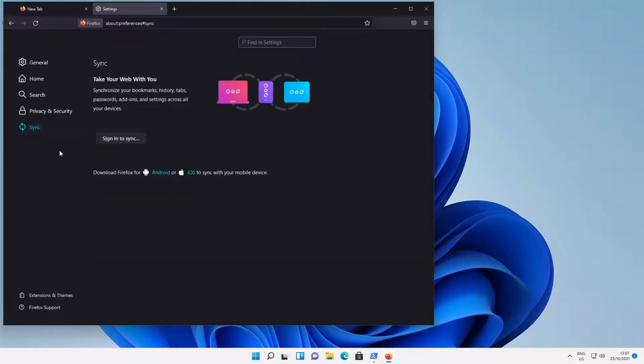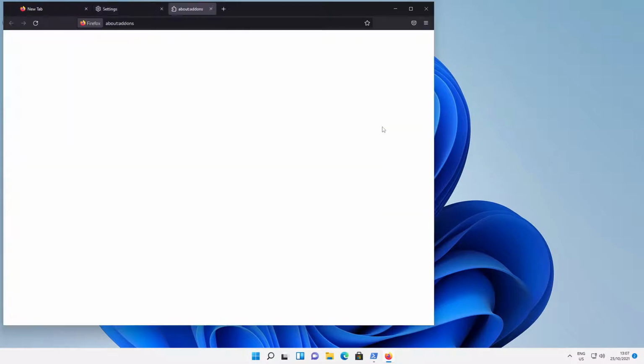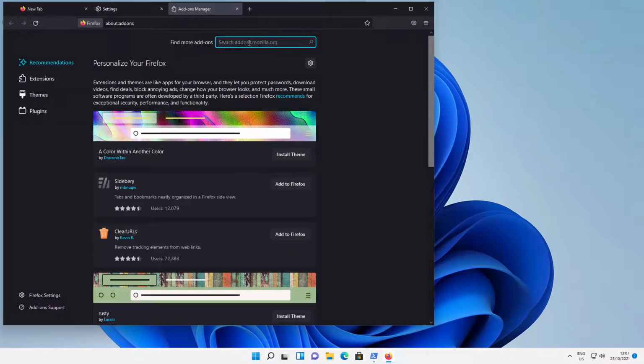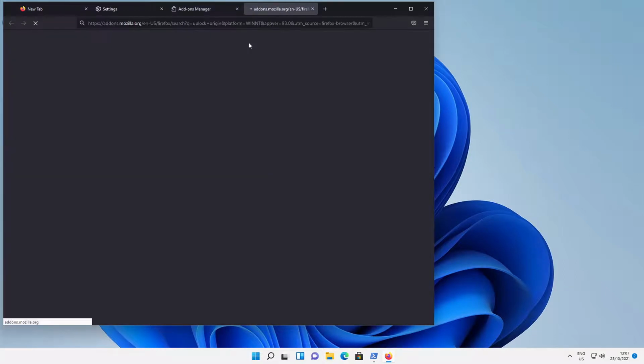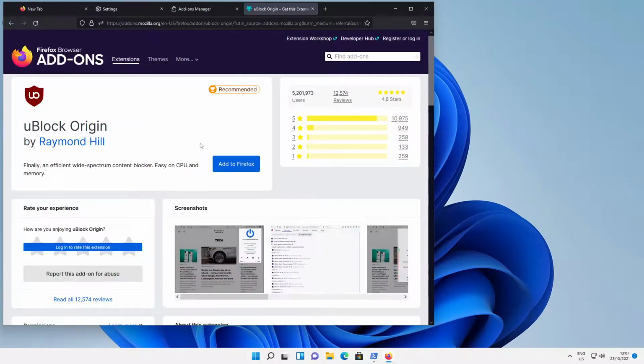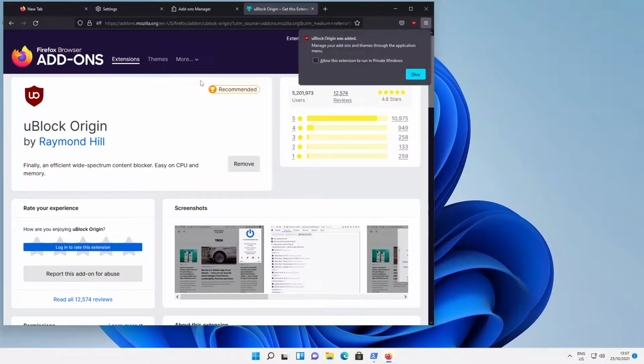So that's Firefox, and let's go to the add-ons and just install some add-ons. uBlock Origin. So this is just like getting some stuff set up on Firefox, make it a bit more usable.